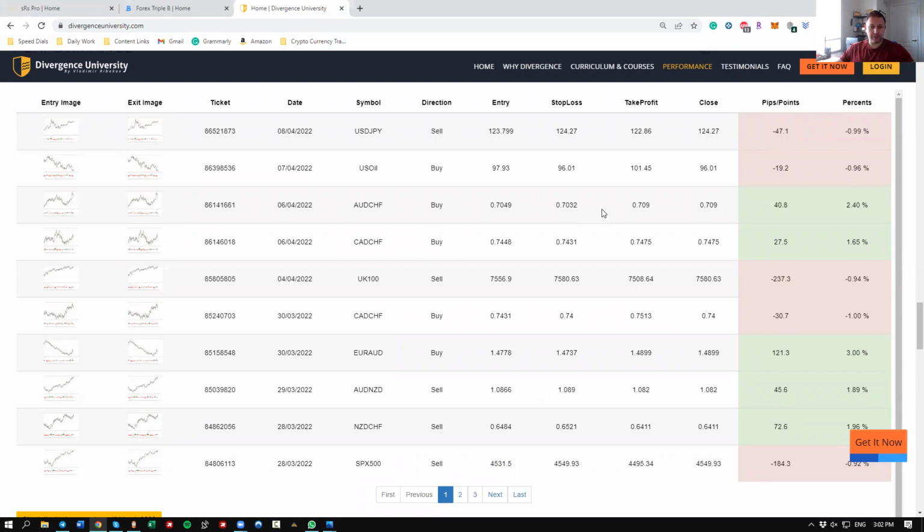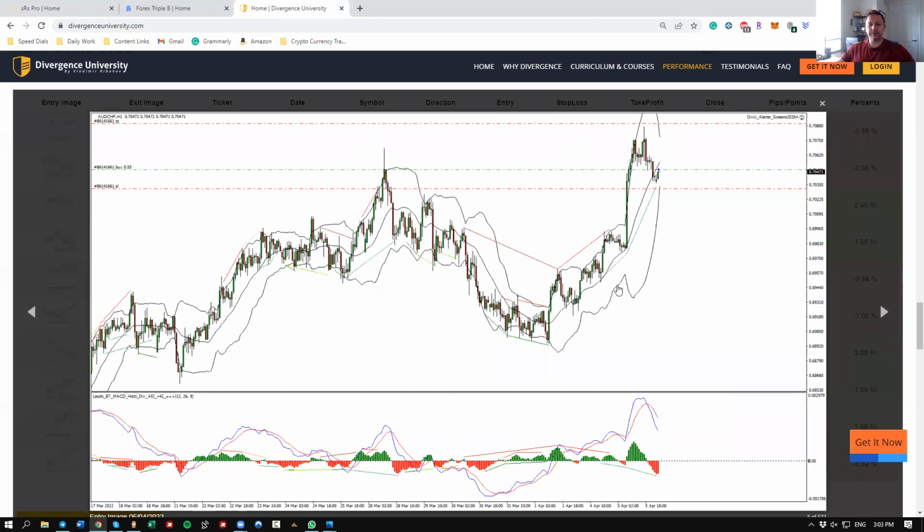The Divergence University looks not so cool, but what always helps us here is the probabilities and the risk reward. Because with a proper risk reward, which is positive, anything above 1-to-1, and the probability that you will be right at least 50% of the time, you would, in the longer run, make your profits. And it's very important to understand. So the next one I want to cover is the hidden divergence.